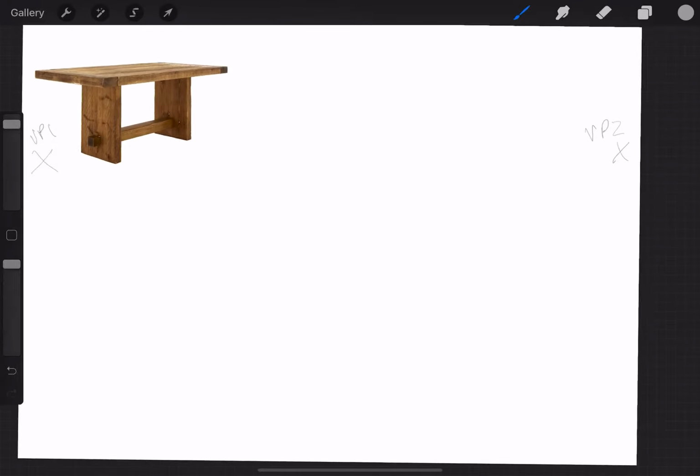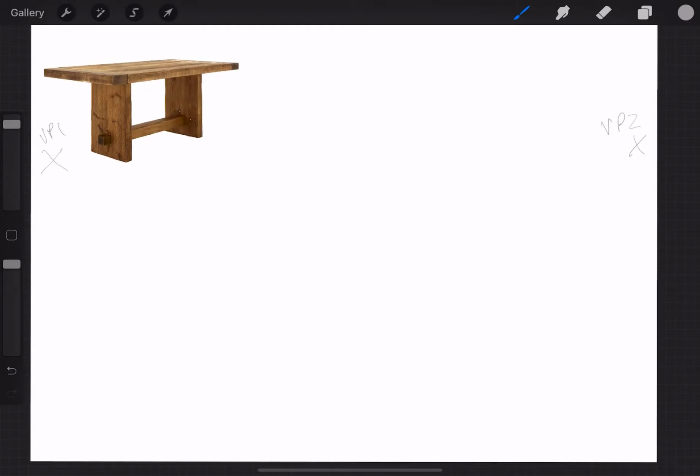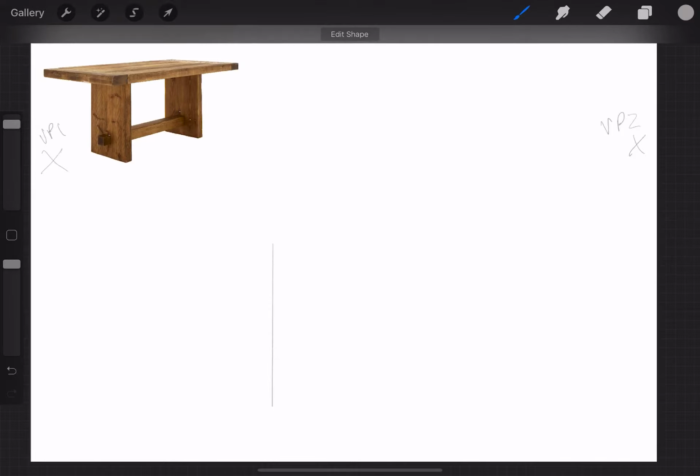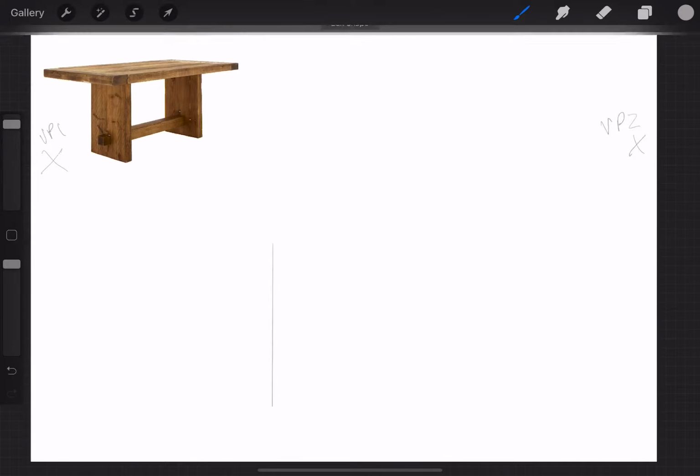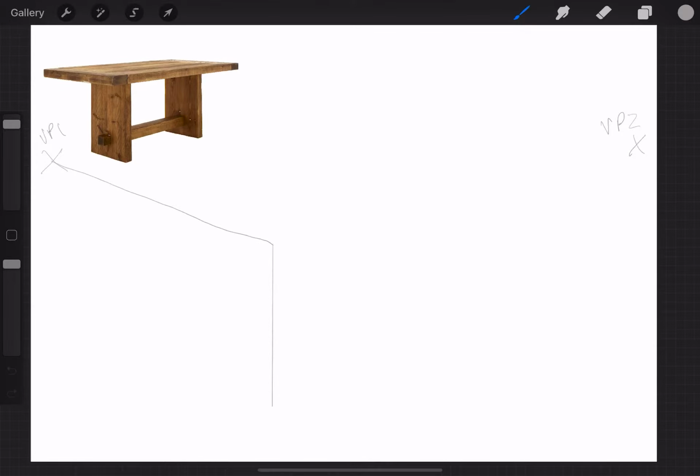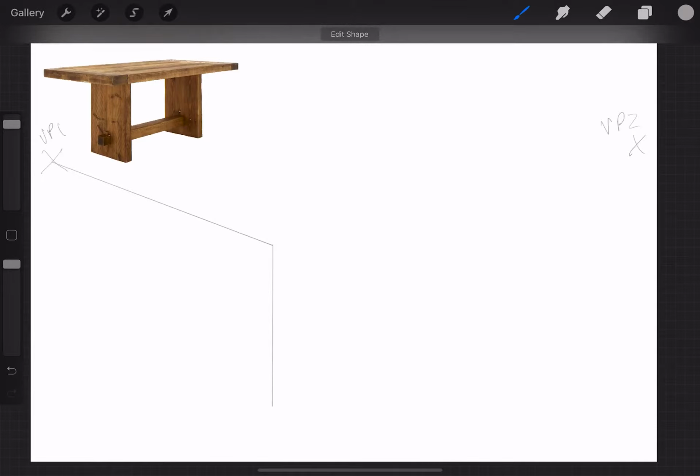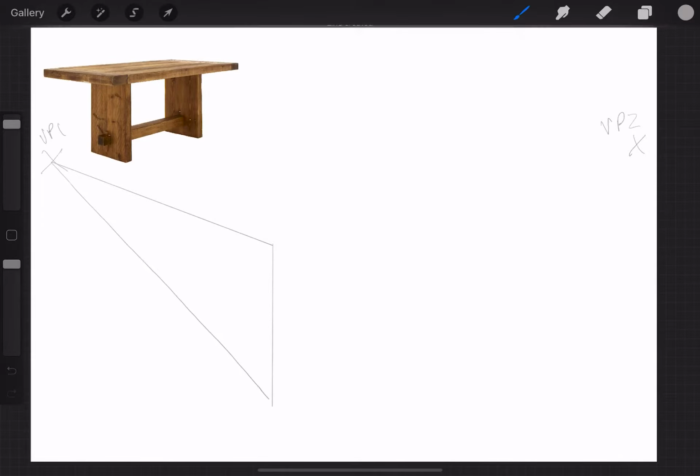You're then starting to think about a horizontal line, a vertical line for the front edge of your table. The lower the vertical line against your vanishing points, the more of the top of the table you're going to see. So I'm going to come in, probably just offset slightly to the left, and create a vertical line in here for my table, and I'm going to take the top and the bottom of that vertical line back to the vanishing points. I'm hoping that as I'm talking about this, it all comes flooding back to you over what you did a couple of years ago.